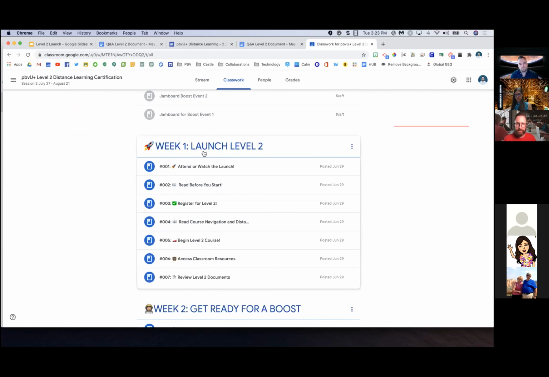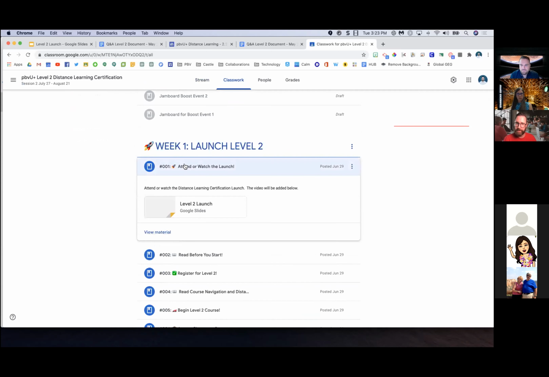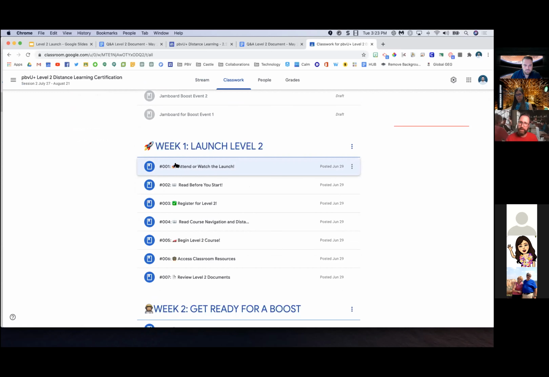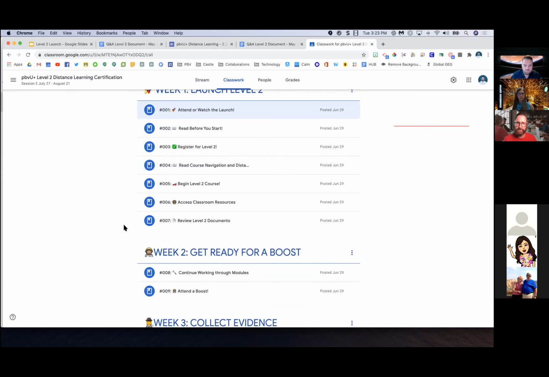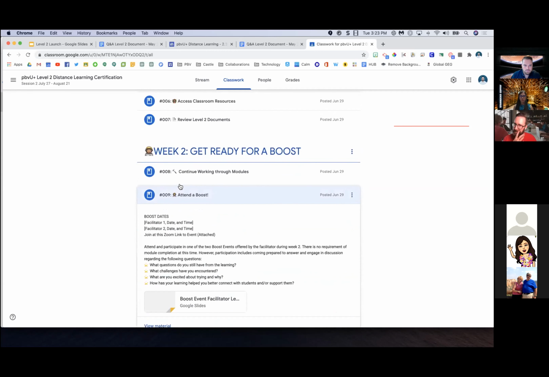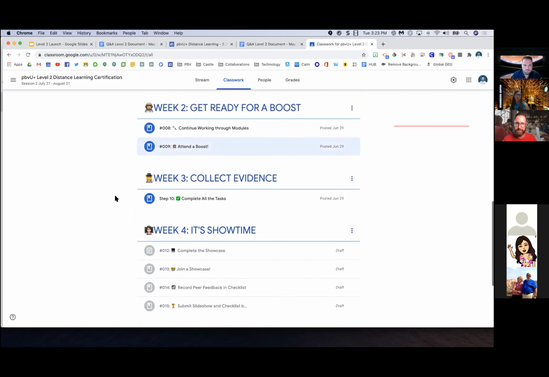For week 1, under each of these, there's only one assignment here, but most of these are classwork. If you click on one of them, you will see the resource to that particular step. So you can go through this chronologically, just like you did in level 1, and have access to all of those documents. And then week 2, you're going to attend one boost, and we will have our facilitators update the date and times for those boosts so that you guys know.